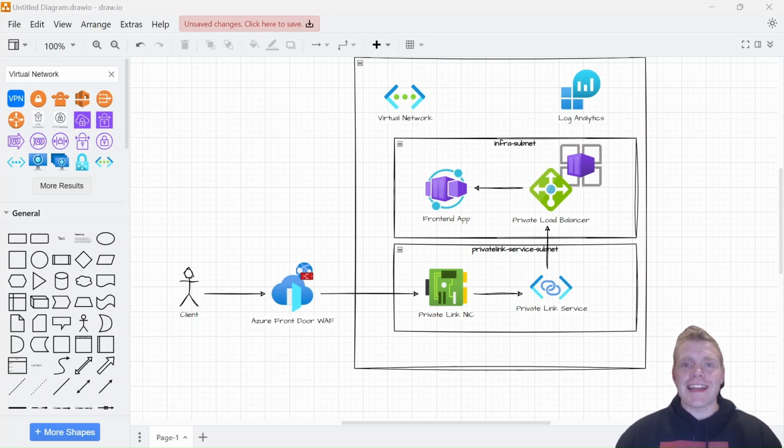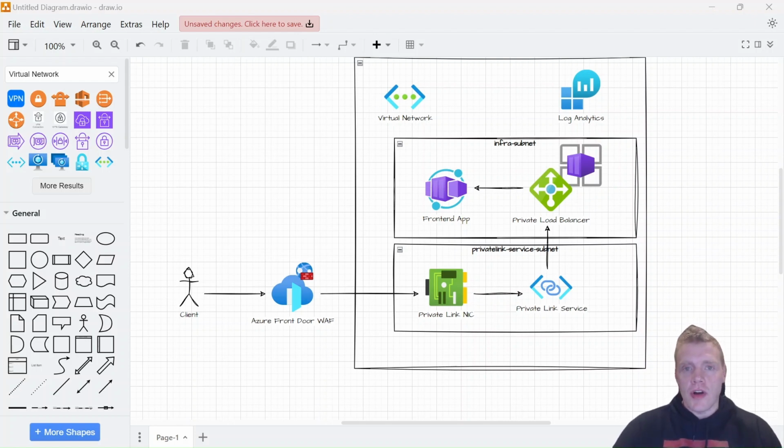I'm a software engineer and cloud architect, and in this video we're going to learn how we can integrate Azure Front Door WAF with Azure Container Apps. Now, in a previous video, I talked a little bit about how we can enable HTTP ingress into our Azure Container Apps so we can actually expose them onto the public internet.